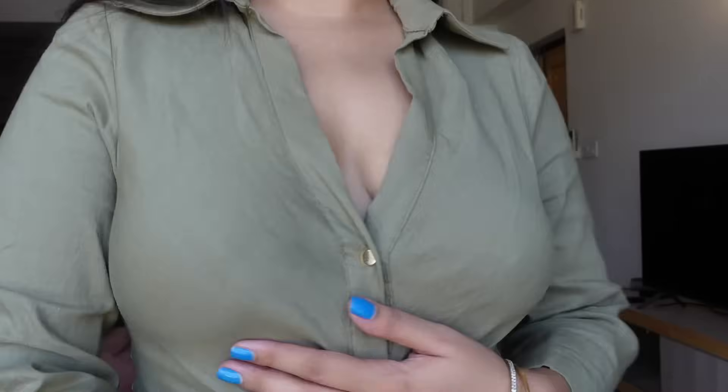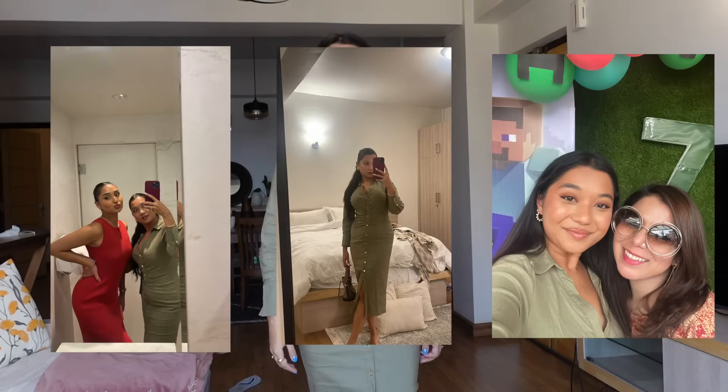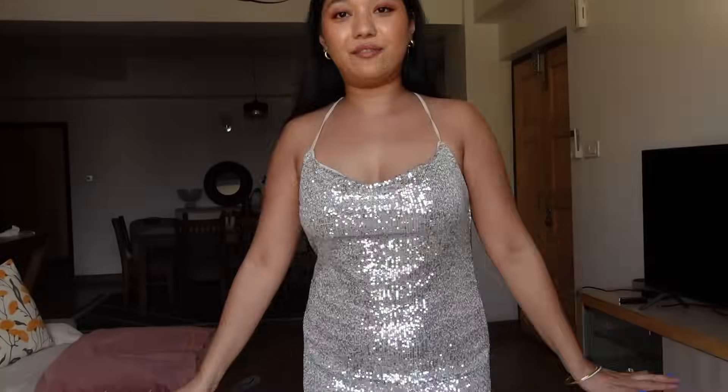This dress is giving House of CB vibes — very flattering. The material looks like linen, it's super stretchy, and it has these gold button detailings in the front. Because of the ruching it's very flattering for my body type. I love this dress — I've worn it to death already. I wear it down with boots or dress it up with heels.